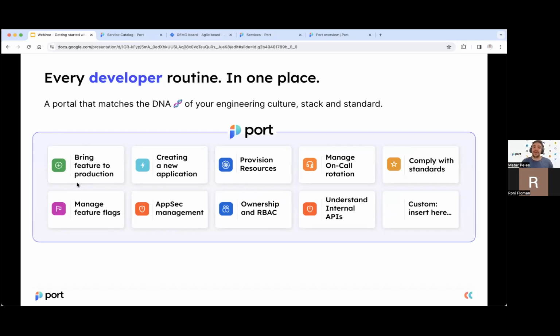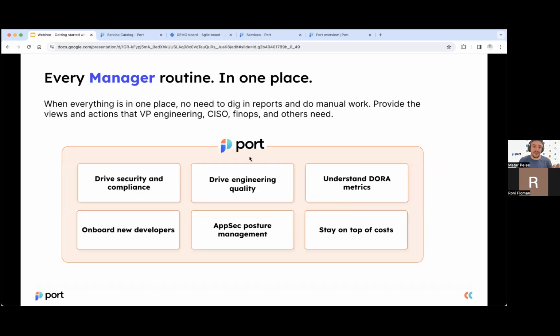Now, in order for your portal to be a good and adopted one, you must ensure that you adopt the routines in this particular portal. Not only that, each organization does it in a very unique and special way. So you must also make sure that the portal that you're making is feeling like home. It's feeling like home for your developers to use and work with while they do their day-to-day routines. Just like developers, we can also address the same kinds of routines, but for managers.